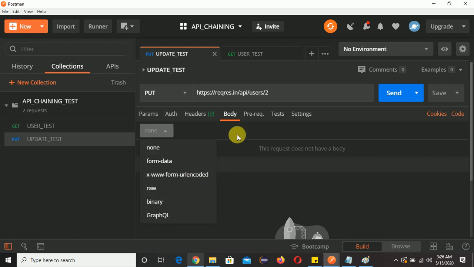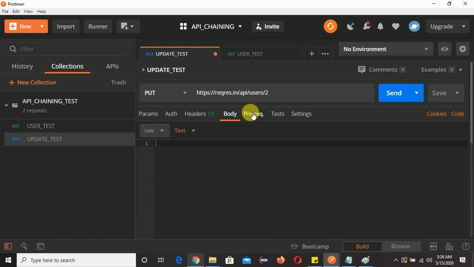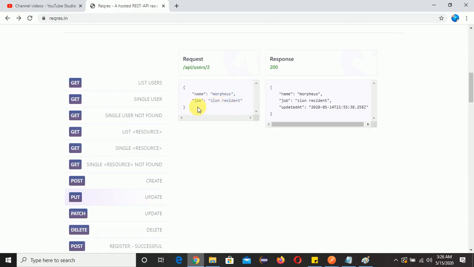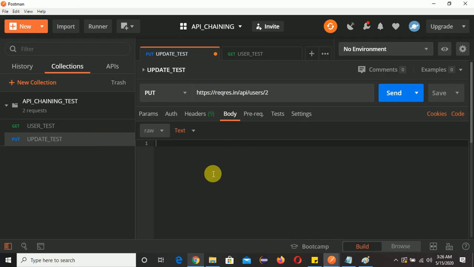Why is the body not showing? We are not getting anything. Why? Oh, sorry. We need to click on raw, right? So just copy this body and paste it, right?